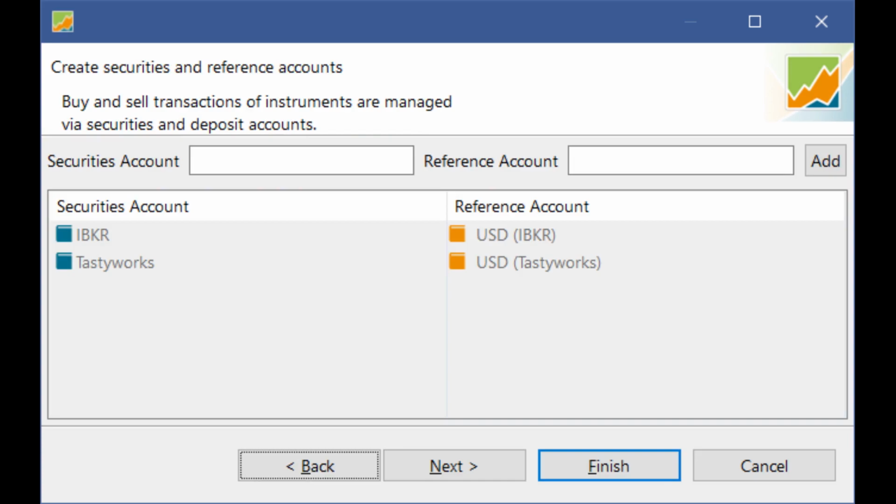After that, you will be prompted to add your securities and reference accounts. Securities accounts are more or less your brokerage and the reference accounts are the cash held in them. The reference account is simply the transactions you will default to when you have transactions in the securities account. You can select another one when performing transactions. You will be able to add more of both accounts later on. An example of what I use is shown above.